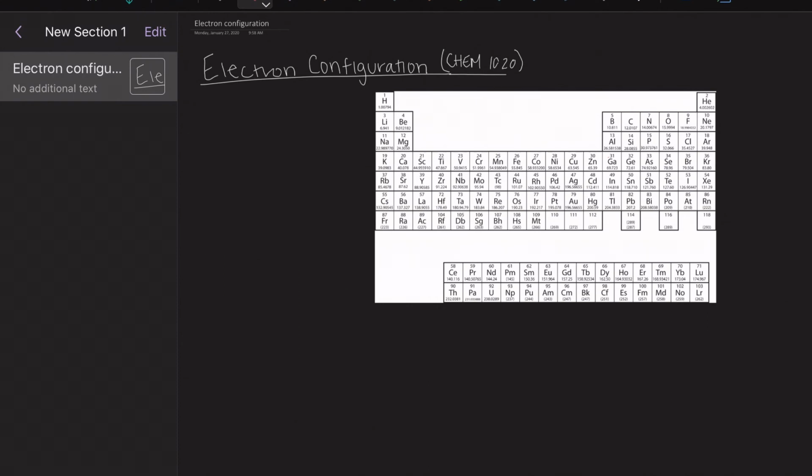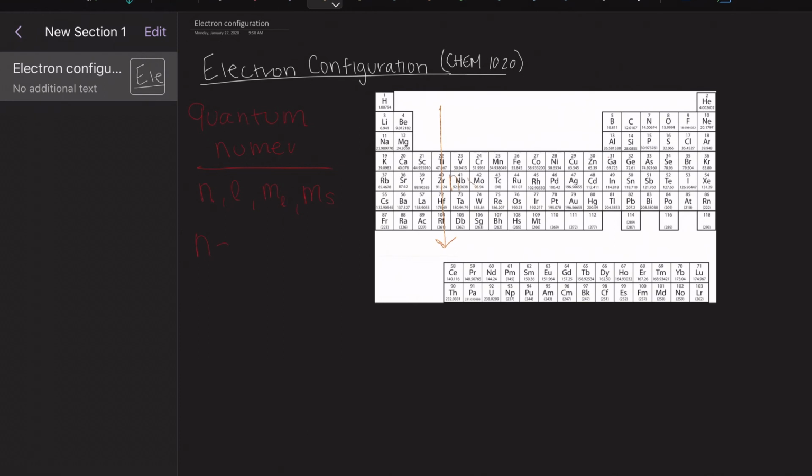So, to start, we're going to talk about quantum numbers. Quantum numbers tell us about where an element is holding its electrons around its nucleus. The quantum numbers are n, l, m sub l, and m sub s. The quantum number n tells us about the size of the orbital. And so as we go down the periodic table, we get more electrons and our orbitals get bigger. So as we go down, n gets bigger.